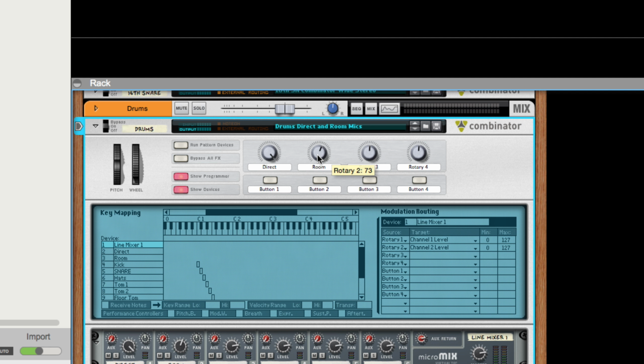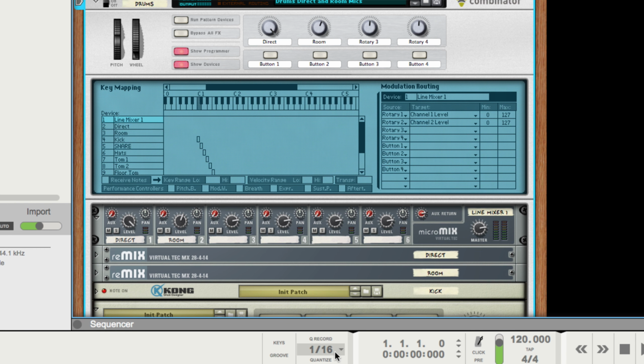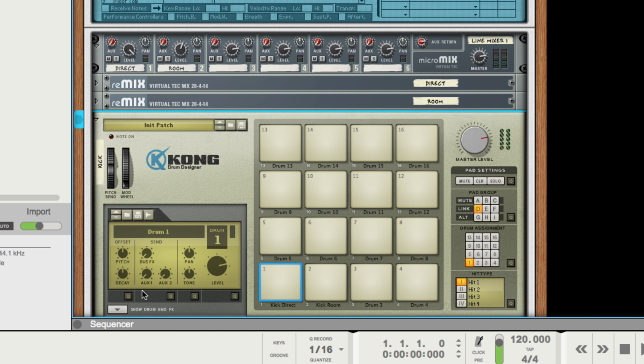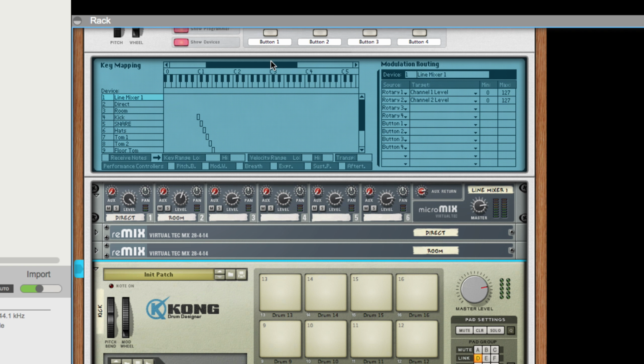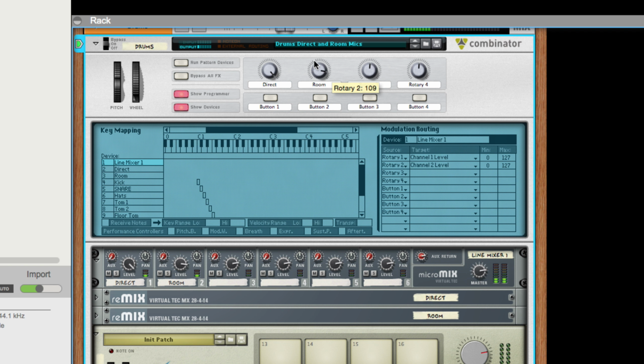But if we want independent control, like if you're looking at it going, I like the amount of room for my snare, but when I have the room set at this level for my kick, it's too roomy. You can just go down to the actual kick sample itself, and we'll just turn down the level of the room a little, until it's more appropriate, acceptable, and then we can just keep using these all day.